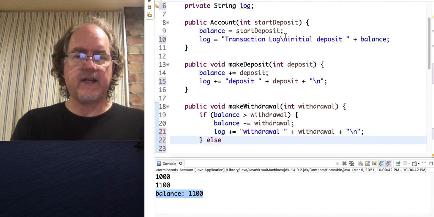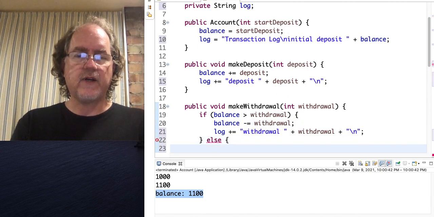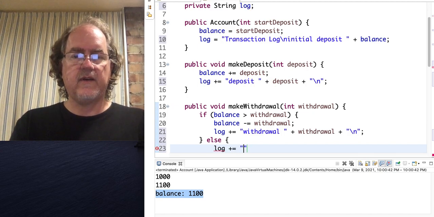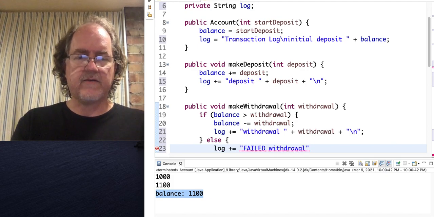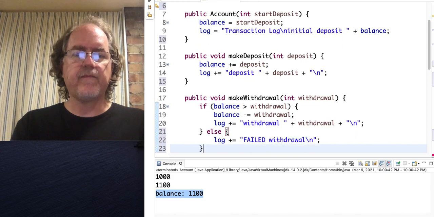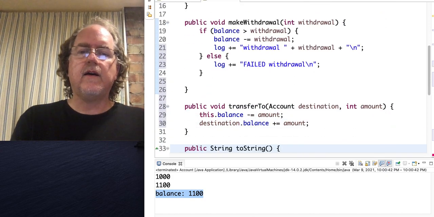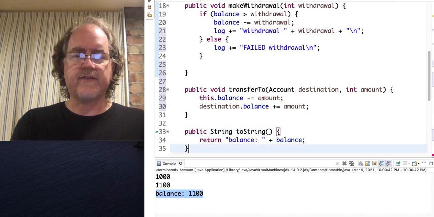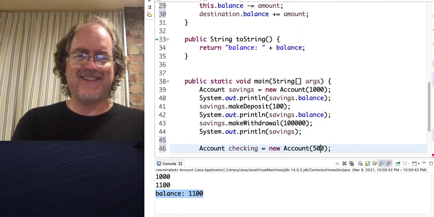This was basically if we had enough money. If we don't have enough money, I can add to the log failed withdraw. I probably should give the amount or something like that, but I'm not going to. So failed withdraw, like that. And we should log the transfers and stuff, but maybe I won't.